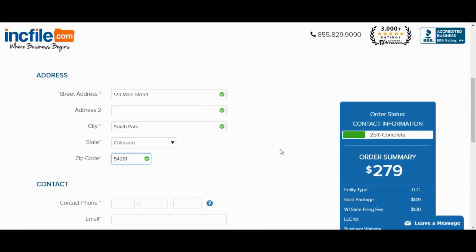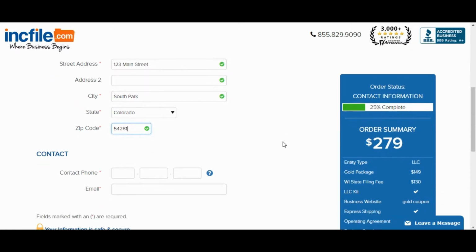You can technically do that, but the thing to keep in mind with that is since you live in one state and you file in a different state, you have to kind of maintain appearances in both states, which means kind of double the filing fees, double the upkeep. So that is one thing to consider. So you might save in one area, but you might be adding on to your workload in another area.